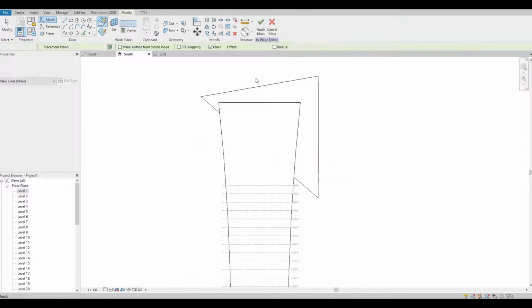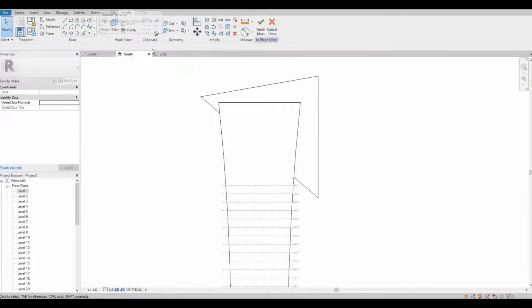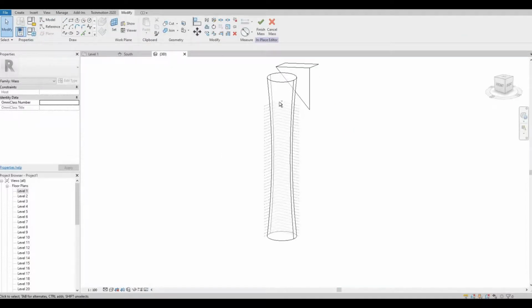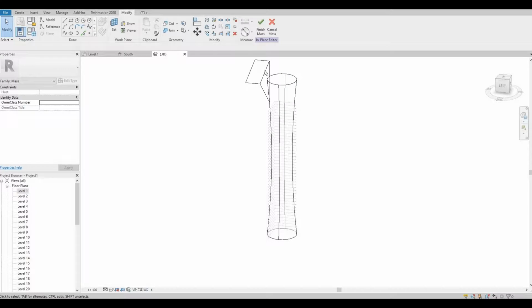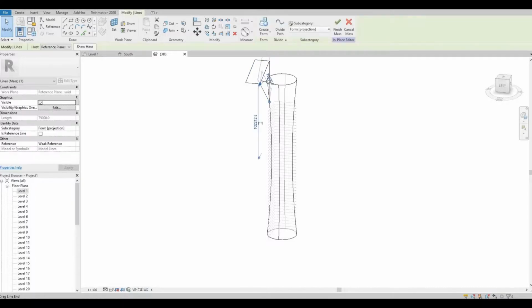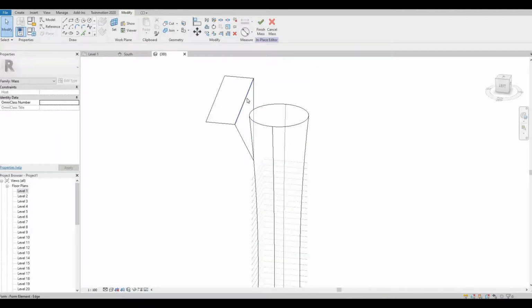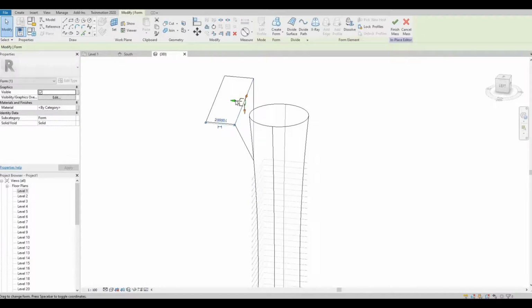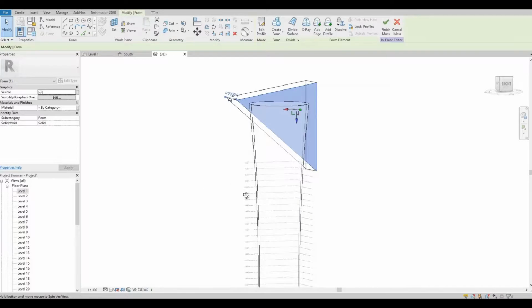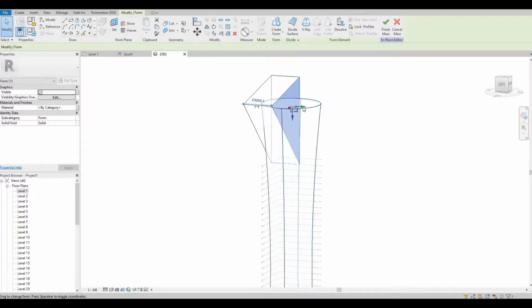So click solid form first, go back to 3D, and then select the face. Then what you have to do is just extend this.